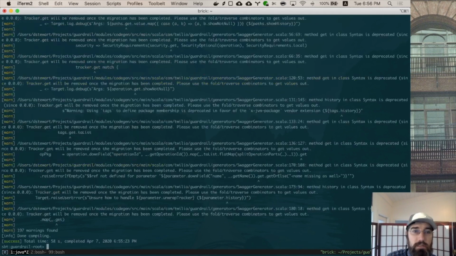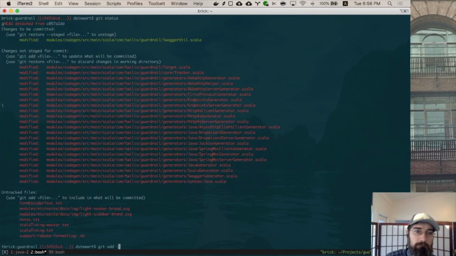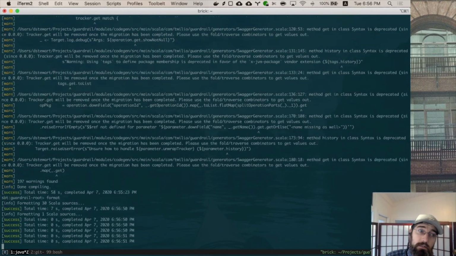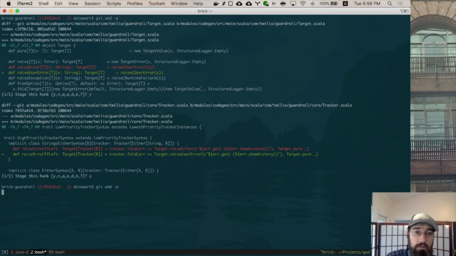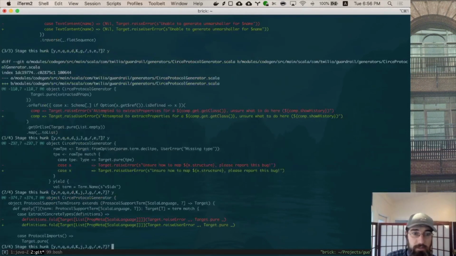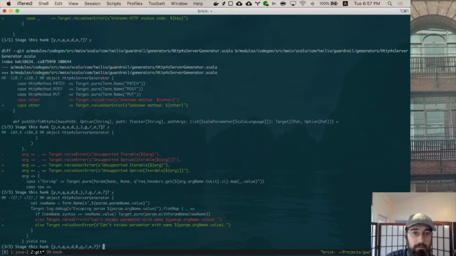We also don't need these anymore, we do need to reformat. And then we can make one more commit to fix that raise error to raise user error thing. And we had to do effectively no work, so that's great. Regex, power of regex.